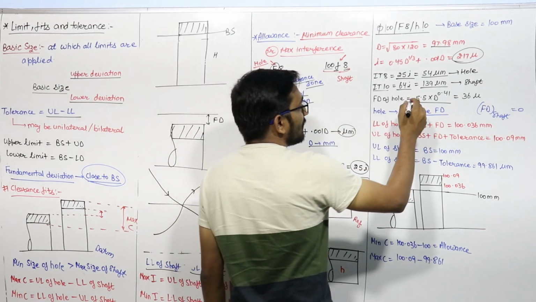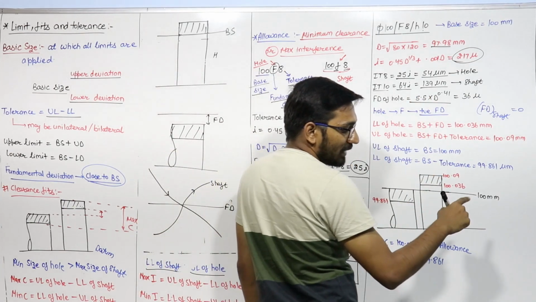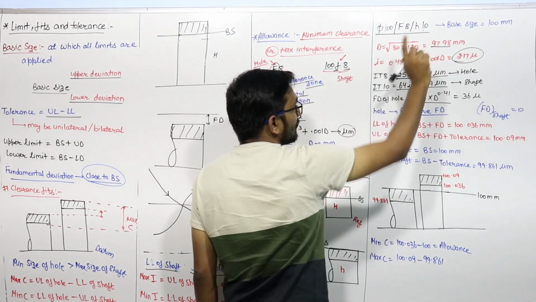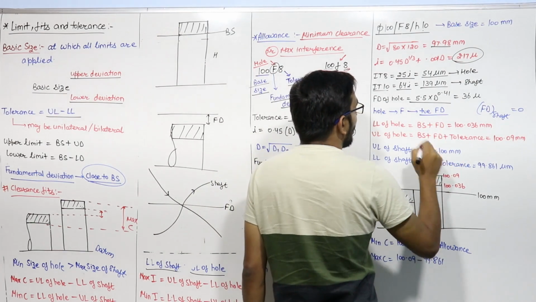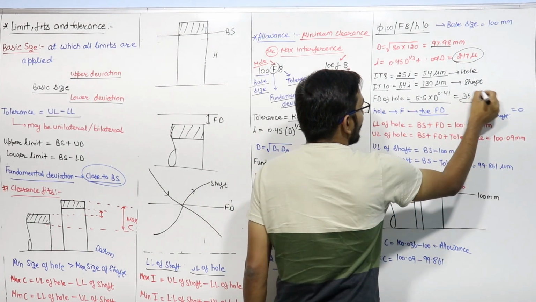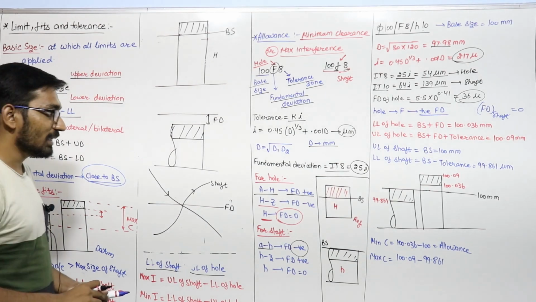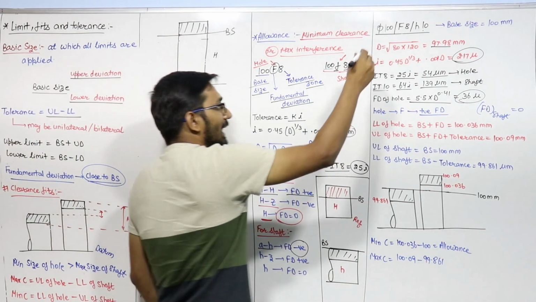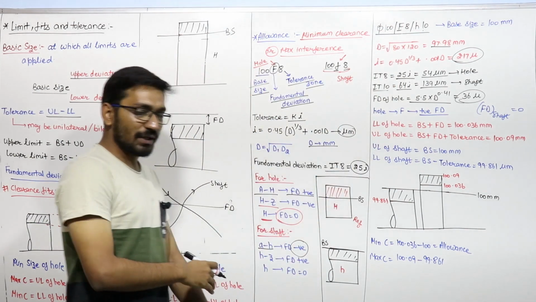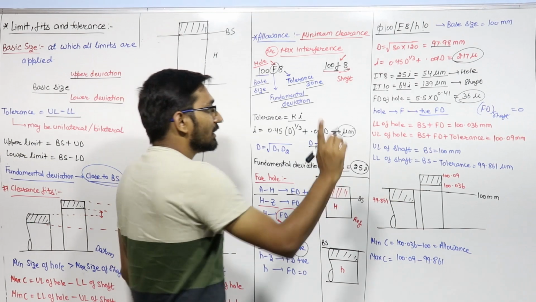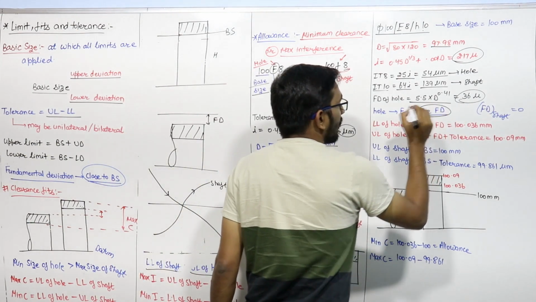So the fundamental deviation of the hole formula will be 5.5 into D raised to power 0.41. Put the value of D, 97.98, here. Then you will get the fundamental deviation of the hole as 36 micrometer. Now let us see, there is a letter F. F comes between A to H, capital A to capital H. That means the fundamental deviation of the hole is positive.